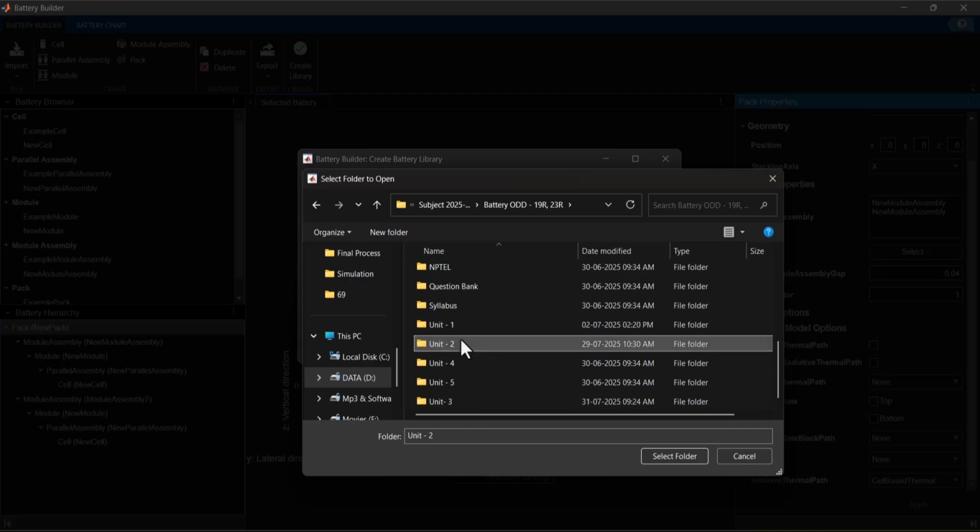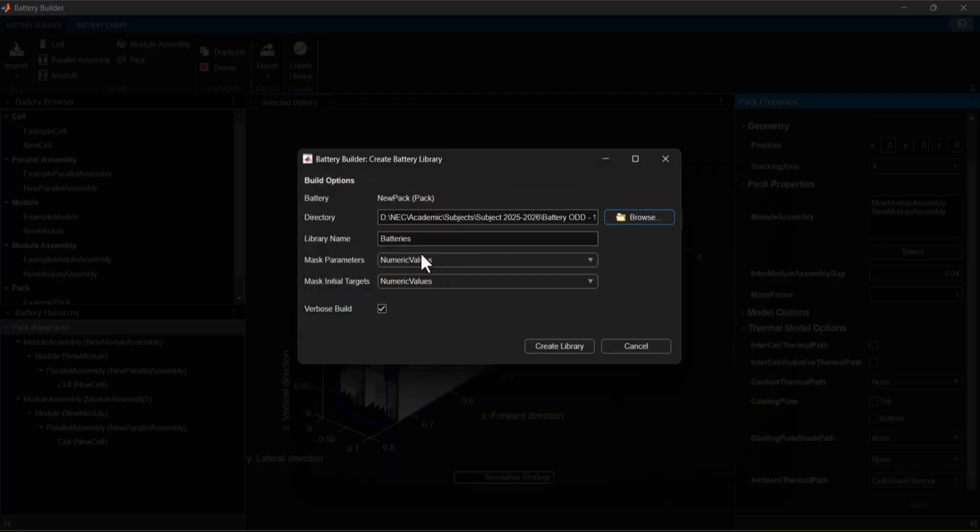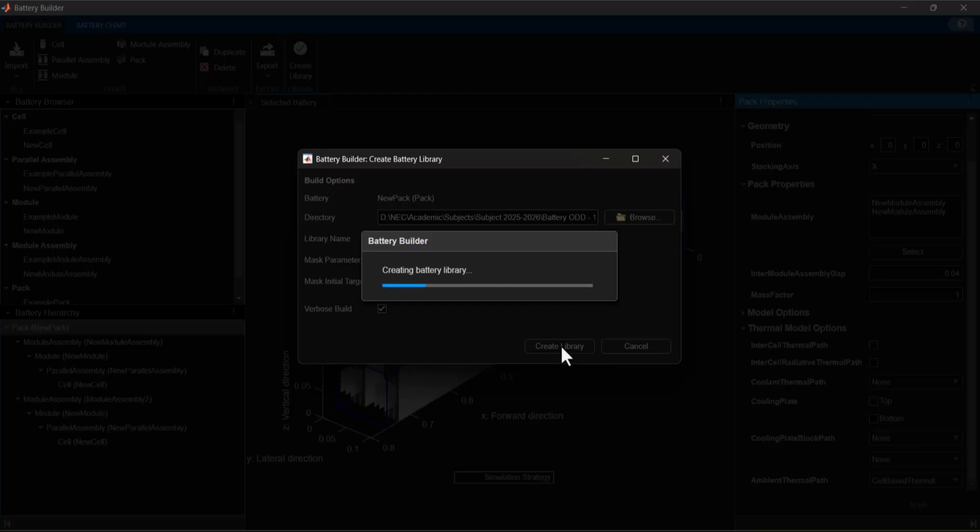I'm choosing the directory like this, and select the folder, and you can give the batteries any name, and just create library. The library will be created. It will take some time.